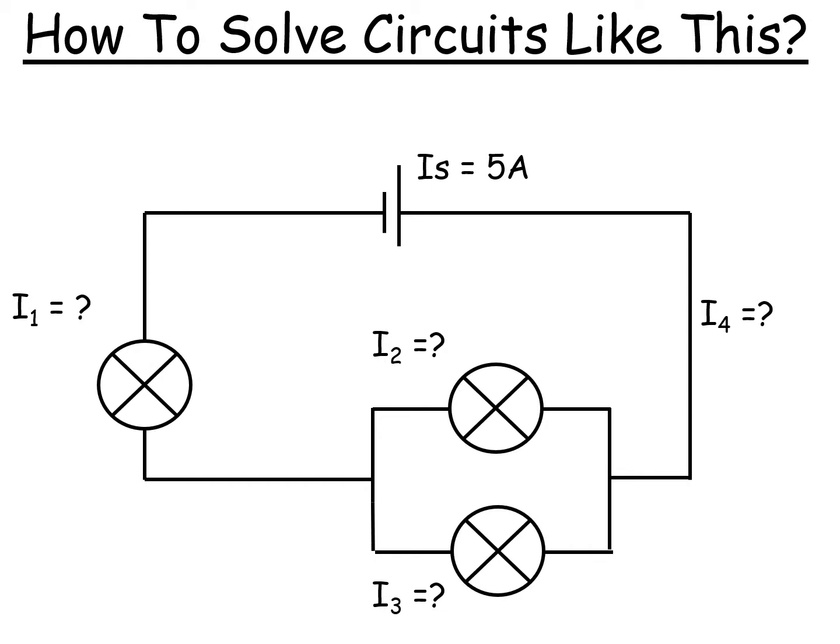You can see that there is a wee parallel bit down at the bottom here, and then there's a wee series bit here, and the cell is a wee bit the opposite way around. It's negative on this side and the positive terminal on this side. And the idea is that the current will go round this way.